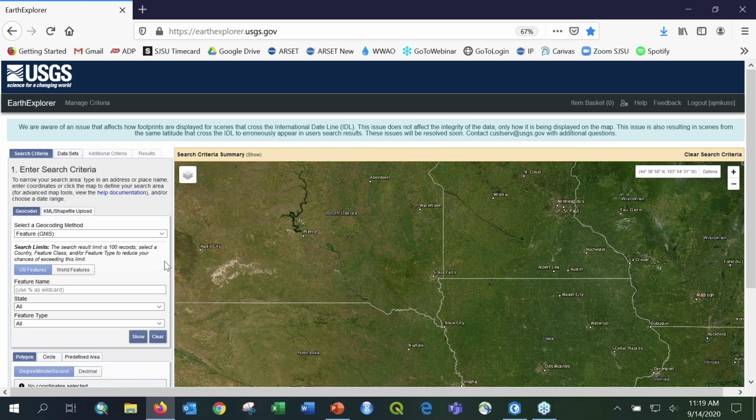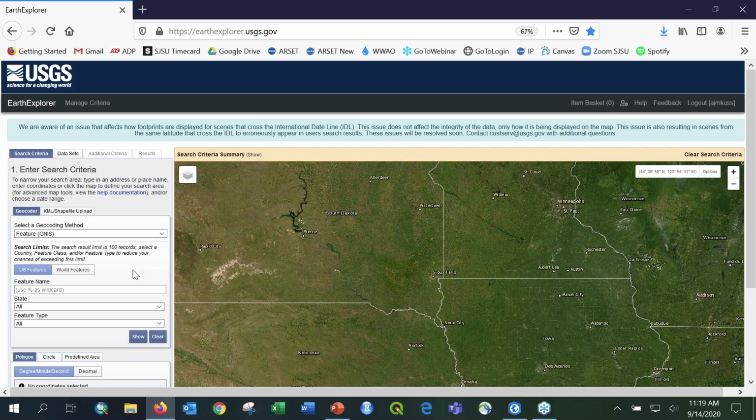So what we're going to first start with is, because we're still focusing on the Navajo Nation, that's where we're going to zoom into. And we've provided you with the path and row for the region surrounding Window Rock, Arizona. So what we're going to do is first just define our path and our row.